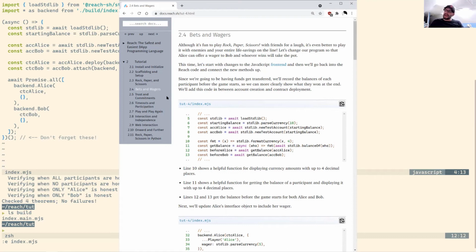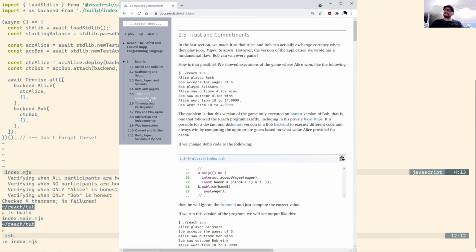Now, after writing this program, one of the things that we do in the next chapter is we talk about how it turns out that the program that we wrote before has a major flaw. And its major flaw is that it accidentally exposes information that should have been secret. And here we introduce a very common DApp programming pattern called the cryptographic commitment.